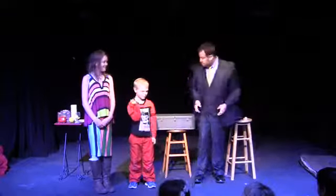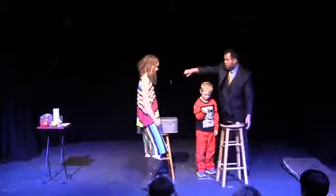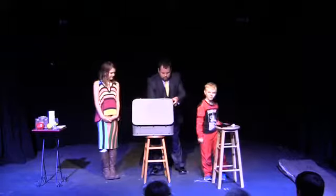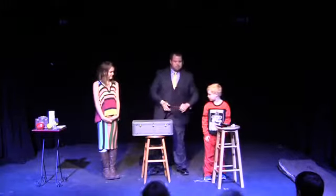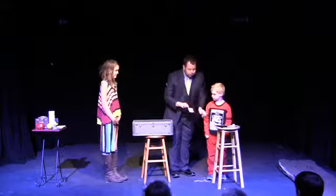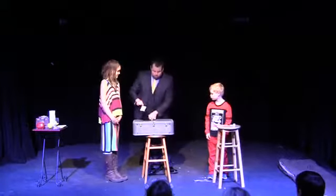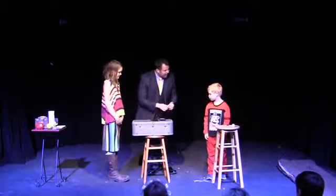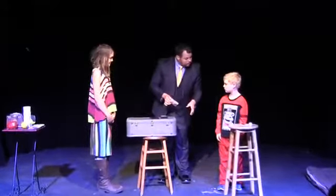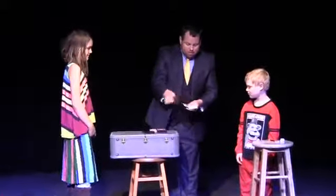Here's what's going to happen. We're going to have you come over onto this side, all right? And you're going to come over onto this side, all right? Here's what we need to do. We need a deck of cards, and you are going to use the dice, the cubes, but you are going to choose the card that we're going to use, all right? So let's start off by having the card selected. So we're gonna have her choose the card that you're going to make. Make sense? All right. So you can choose any one of these cards.